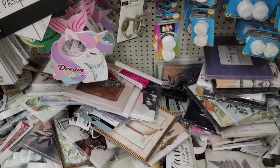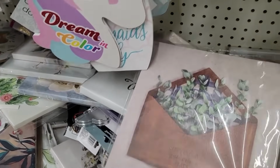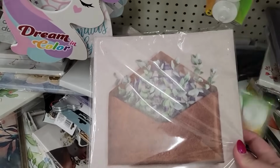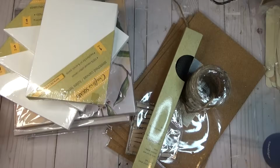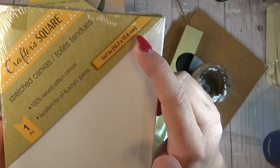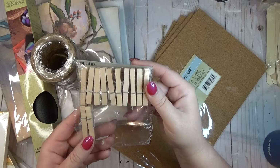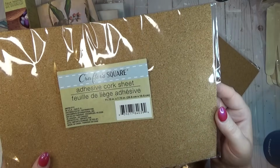Another type of frame canvas they have at the Dollar Tree is usually in the photo frame section. They usually have these square pieces of wall art, and I like these because you can't find a square frame in the Crafter Square section. Now, the wood inside these frames is not real wood, it's kind of that particle board MDF, but that's okay, we can make it work. In addition to 4 of those, I also grabbed 4 of the 5x7 canvas frames, some thicker jute cord, a few of these mini clothespins that I already had in my stash, and a few of these cork sheets that you can also find at the Dollar Tree.